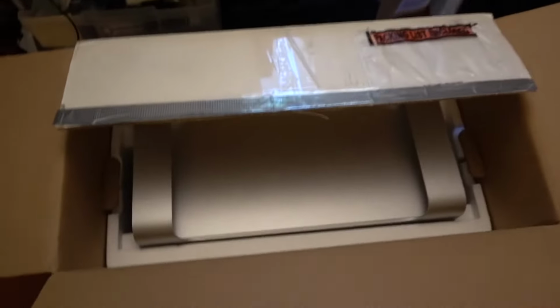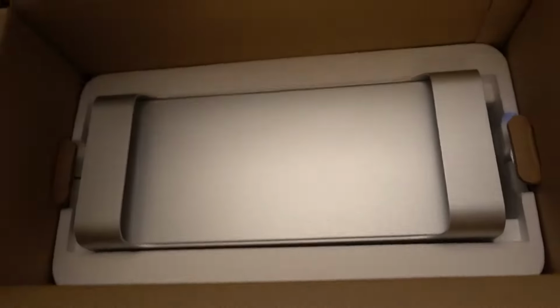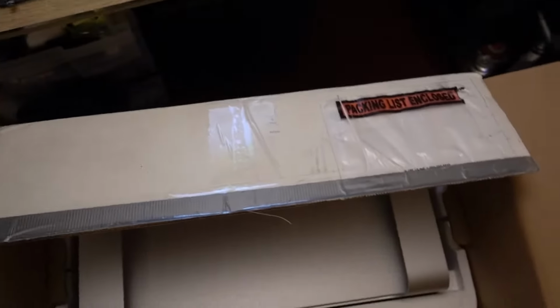All right, so this thing's like brand new, pretty much. It was never really used. Hopefully it's usable, so I could use it. But if not, then I'm probably going to sell it. But most likely, I'm going to use it. I'll pop it up and connect it and see how it works.